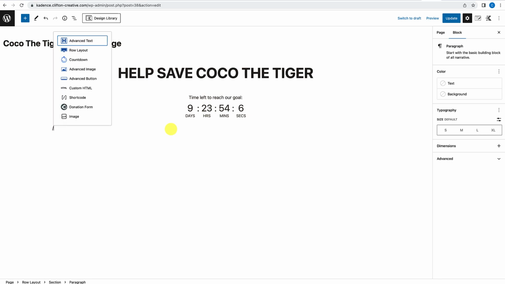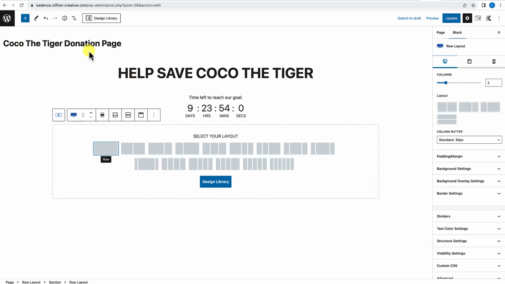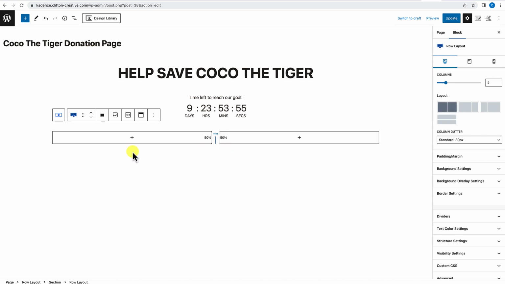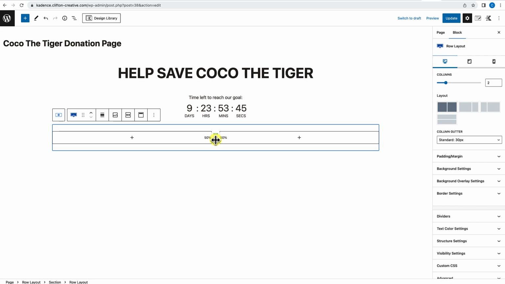So I'm going to type / and then row. I'm going to select the Kadence row layout, which is this one right here. And I want a 2-column row. So I'm going to go ahead and select that. And now I automatically get a 2-column row. It's already centered because it's contained inside of that external row, which already has a structure set up. Okay, and what I want to do is adjust this to be about 60% and 40%. So 60% will contain my content, 40% will contain my form.